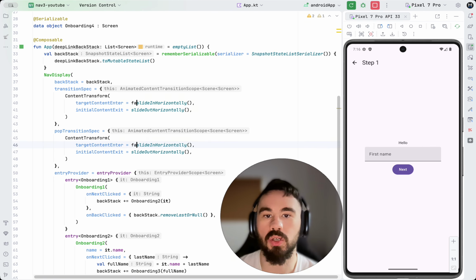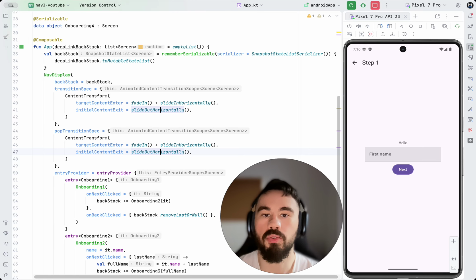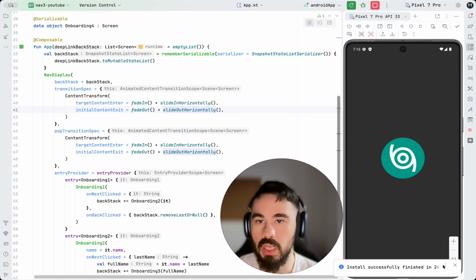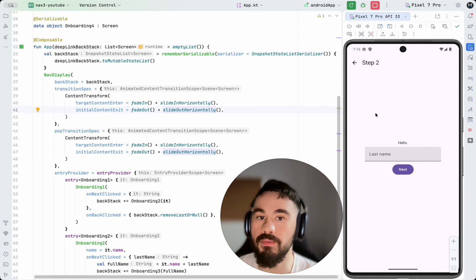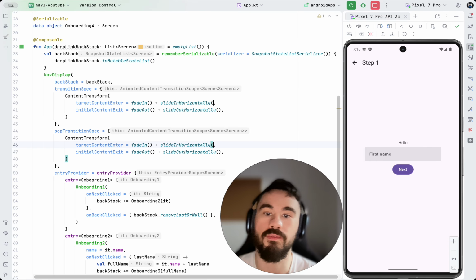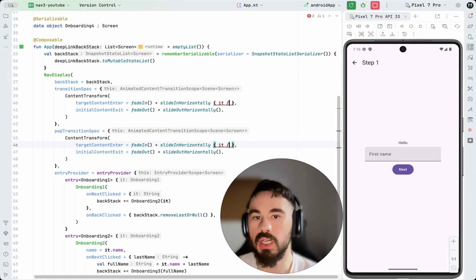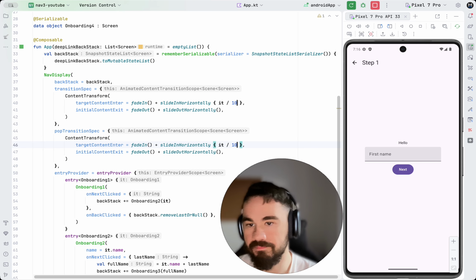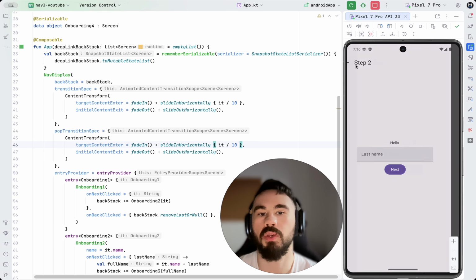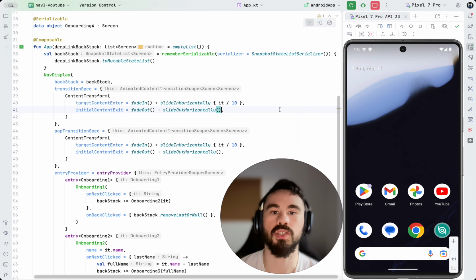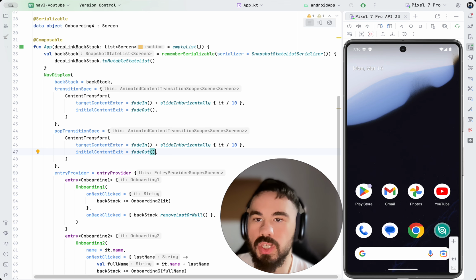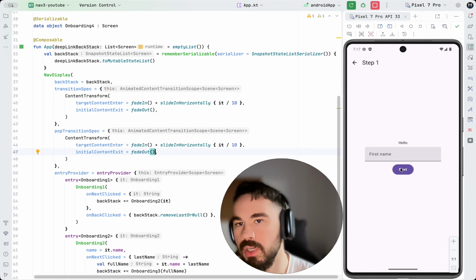We can also combine those with the plus operator. So we have fade in plus slide in horizontally, so it will slide in and fade, and the content that's exiting will be sliding out and fading out. Again, you can customize this and do just that for a tenth of the screen. And because now it is fading out, you can see that it's a bit weird when it's sliding, and we can go back to just fade, and then it looks a bit better.